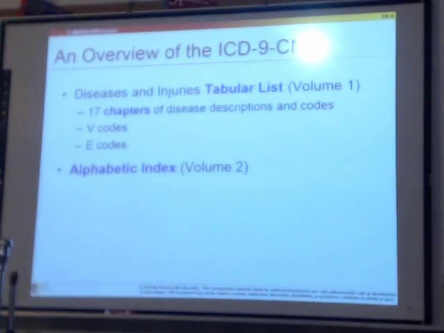Volume 2 was an alphabetical index. So they were listed in alphabetical order, not based on disease process or system. And then Volume 3 was specifically for hospitals only. So it was set up that way. Now we have one very large ICD-10 code book that has about 68,000 codes in it, and they can be used in any venue of care. It also had an appendix where you could look things up. And oddly enough, the appendix normally in books is at the back, but the appendix in ICD-9 and ICD-10 is actually in the front. It helps you look things up quicker.